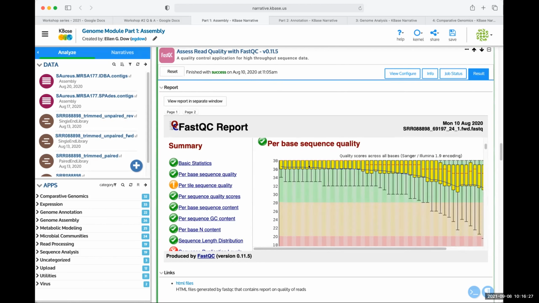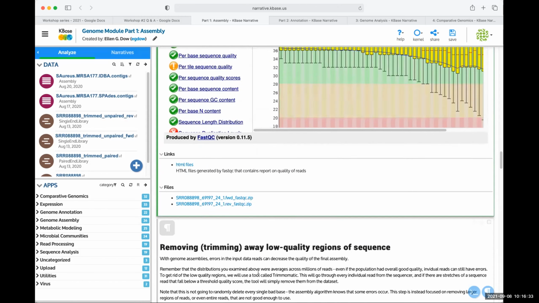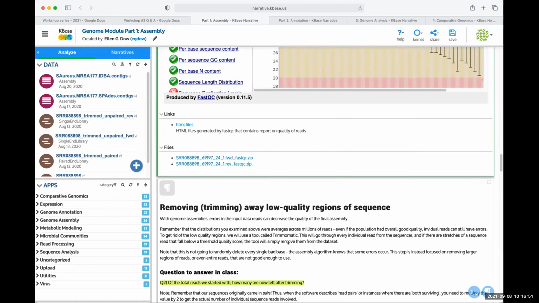I would have them go through a few steps, and there are places where I'd say, okay, get to this step, think about these questions, and then we're going to come back as a group and talk about what this actually means, and make sure as we're working our way through this whole workflow that everyone is on board and at the same place in this narrative.